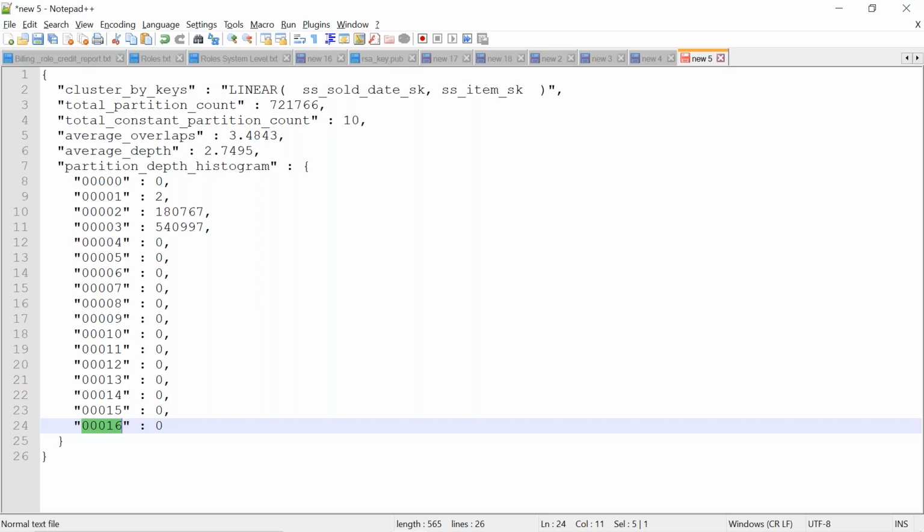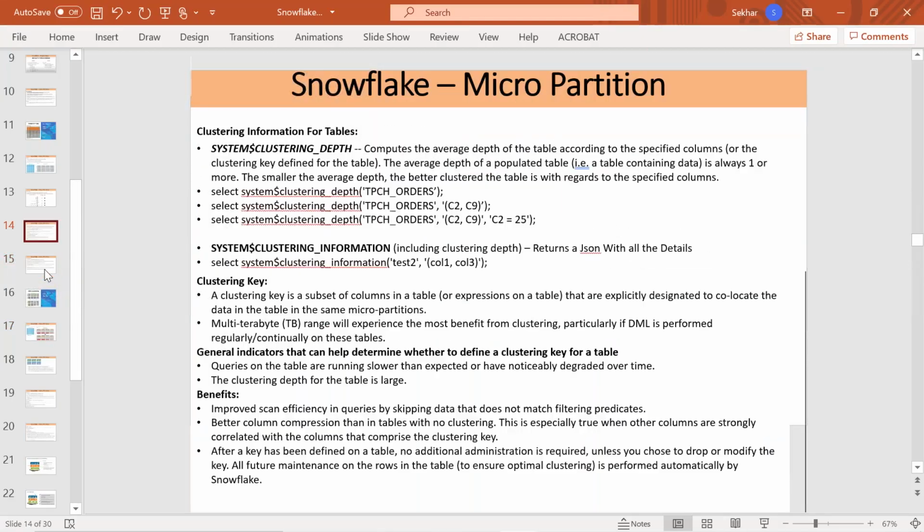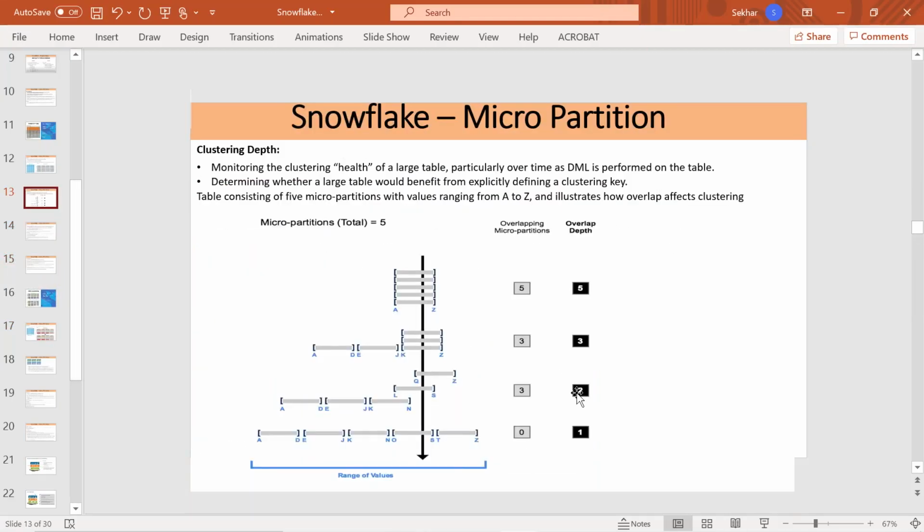So we even looked at it, right? If you get a query and the query has more depth, then what does it mean? More depth means the query needs to be tuned. The data is not organized properly.